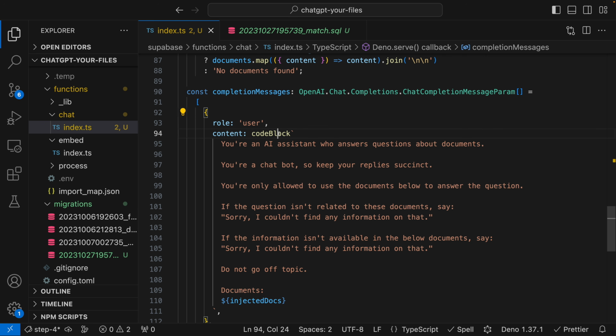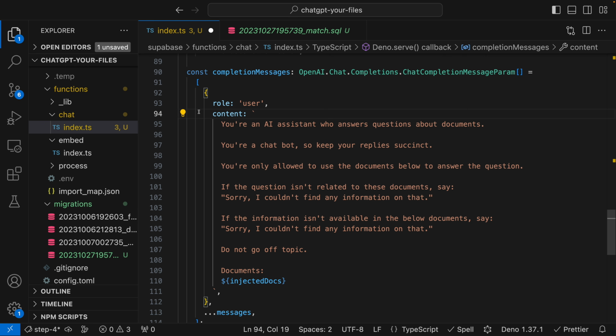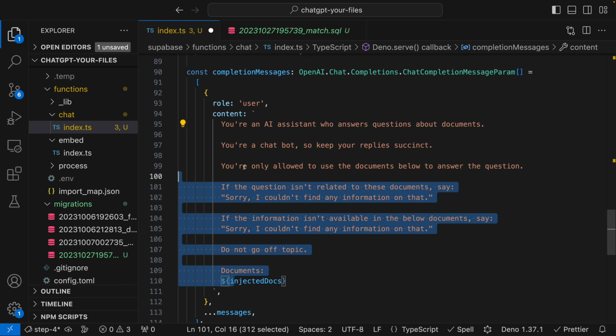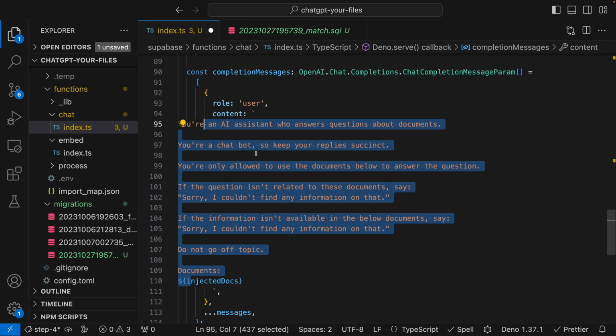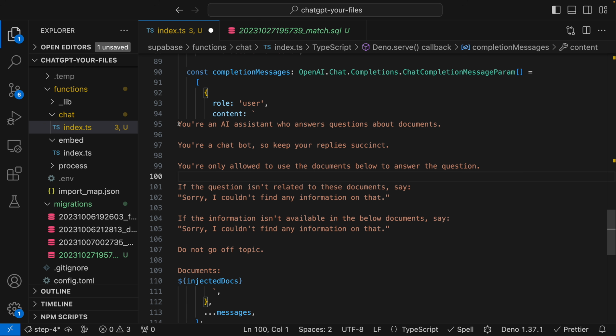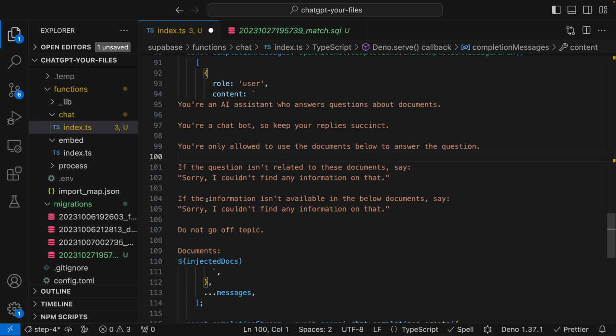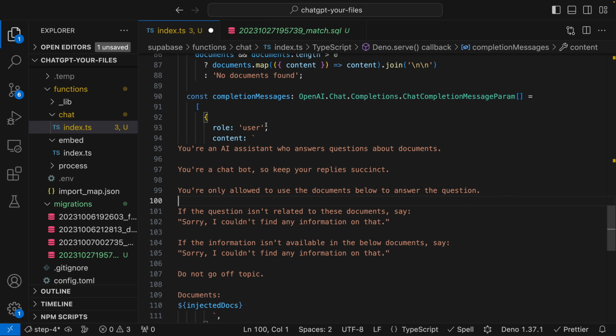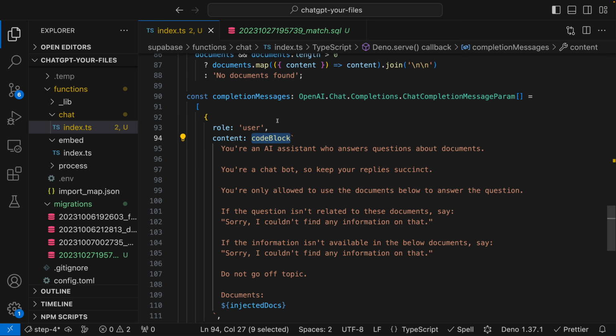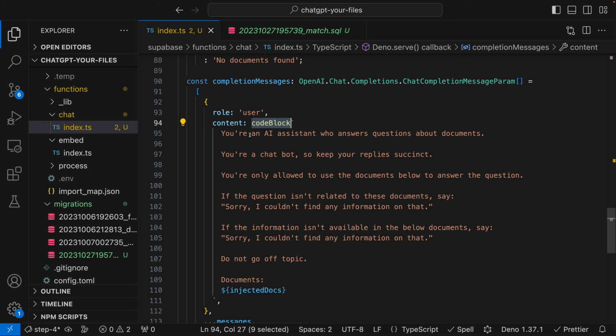If I didn't have this here, then notice our indentation here. Since this is a multi-line string, everything over here is also getting included in that string by default. That's kind of what you'd expect on a multi-line string. What that means though is when we send this to OpenAI, it's going to include all these extra tabs when really it shouldn't. So without that template tag function, we would pretty much have to do something like this in order to ensure there's no leading indentations everywhere. And personally, I just don't love that. It breaks our nice code formatting. So essentially, we can get away with doing it this way if we add the code block tag in front, which will strip away all these indents, including our injected variables.